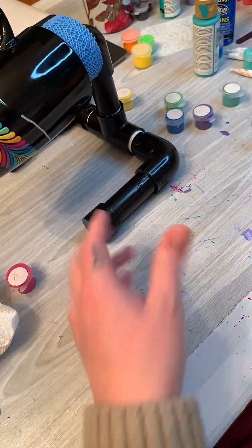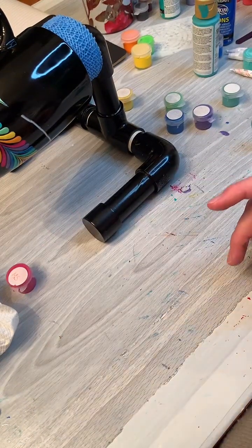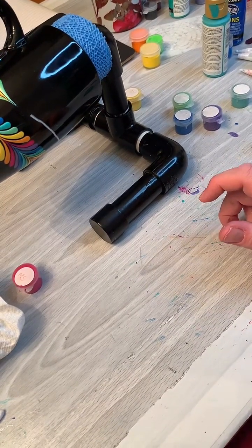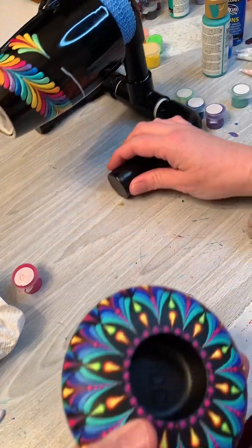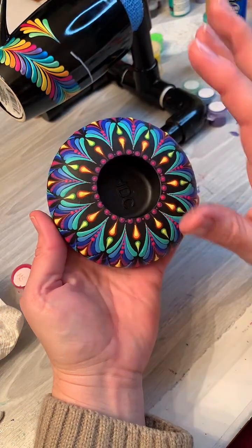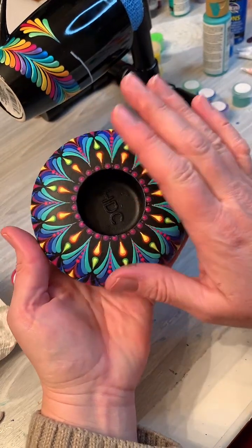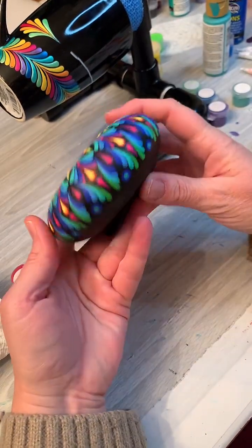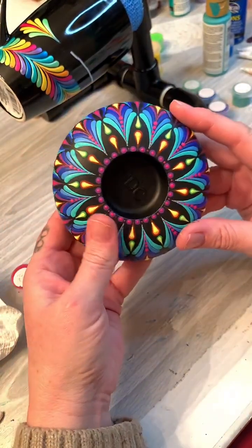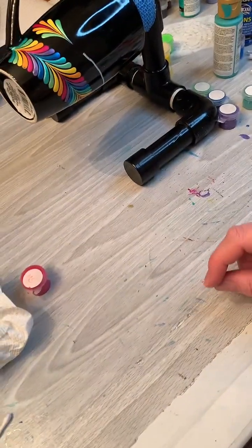See how it goes all the way around? Let's show you a couple other things. There's a few of you that haven't been here in a while, so let's show you a few things. I only have a couple things that I can show you. Some stuff went to the store today, and I left it there after the pop-up market, to try and sell it. But this is a candle holder that I did recently. I'm going to be writing this up as a pattern, so there will be a downloadable step-by-step pattern available for this design. This one has been spoken for, but I will be doing a ton more in these colors, guaranteed. I've got so many projects planned in these colors, including the bus that we started back in September.